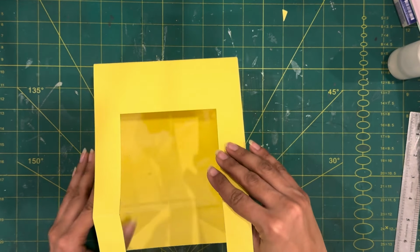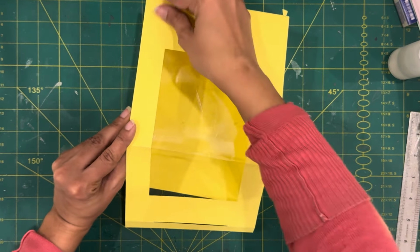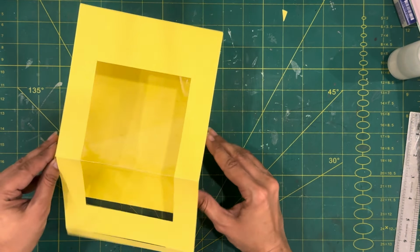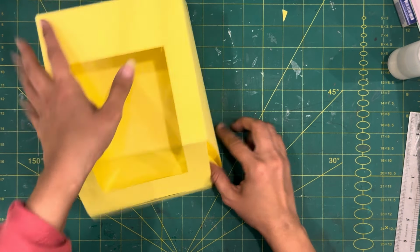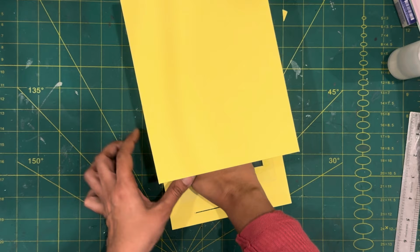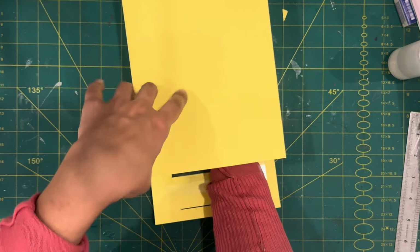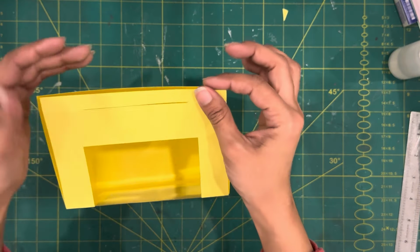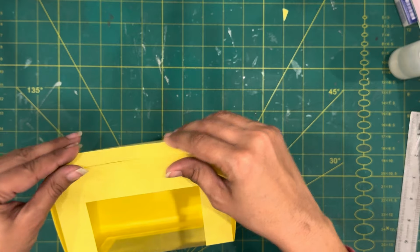Bring this part over and join the 1/2 inch tabs like so. Just flip it and give it a good burnish from the inside. Okay, and here we have our basic shape of the box ready.